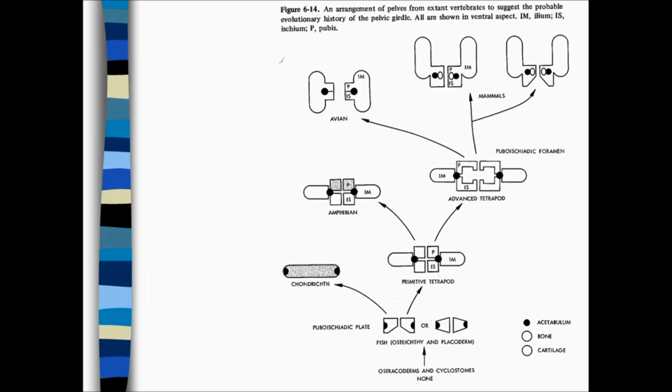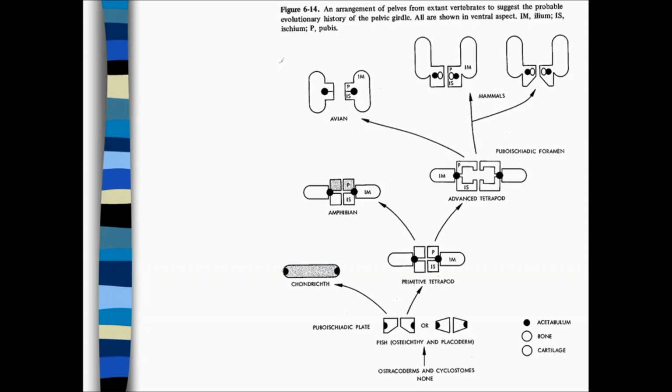If you look at the pelvic girdle, it's a much simpler scenario. There are 3 bones in the pelvic girdle: the pubis, the ischium, and ilium. And it's the same in all of them. It's always those 3 bones, and the acetabulum is always in the same place. Sometimes the ischium is bigger, sometimes it's smaller. Sometimes the pubis is bigger, sometimes it's smaller. The proportions change, but it's always those 3 bones.